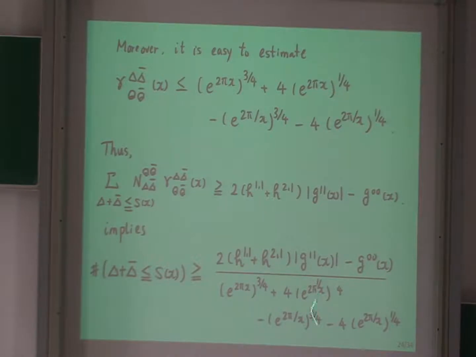So now this inequality is true for any x. That means that for each x greater than 1, you get some bound on the number of representations. So we can try to evaluate it at convenient places, and we try that at two convenient places. That does not mean that we have gotten the best bound, but we did get some bound. And so let me show you what that is.